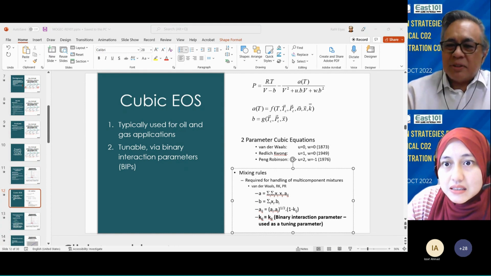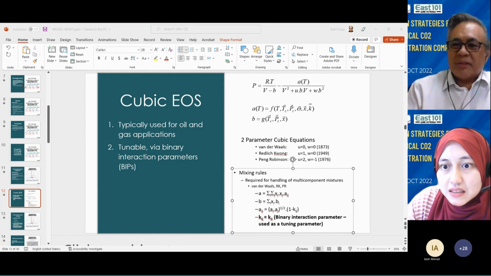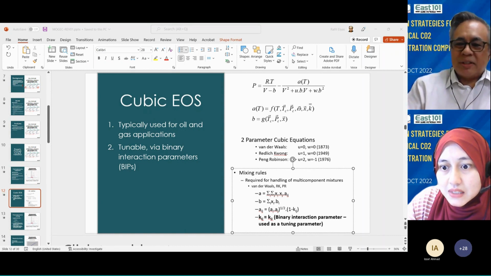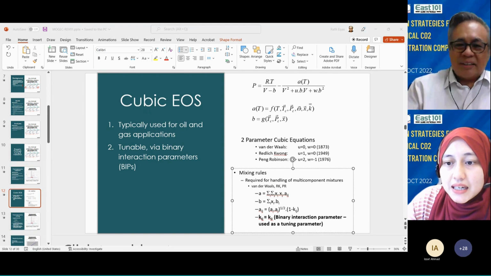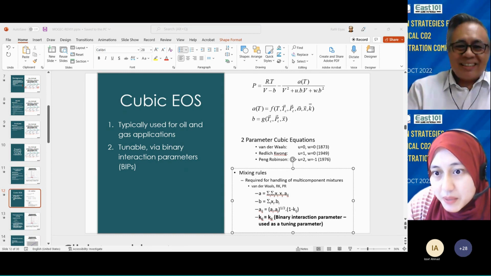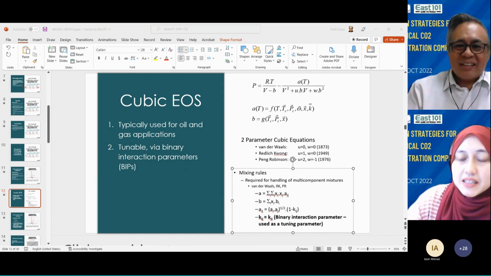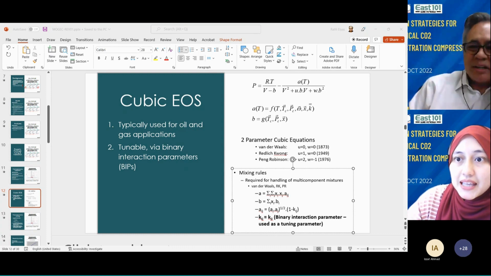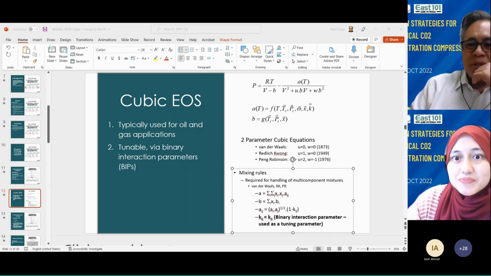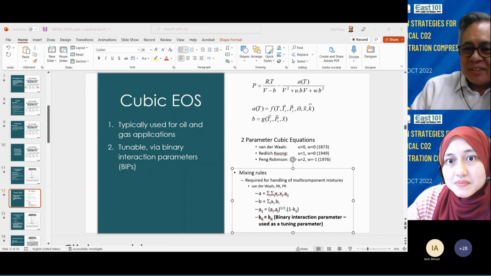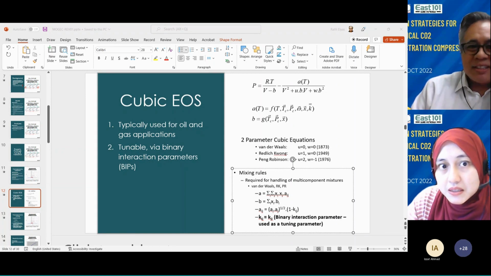Well, whatever it is, you need to use the right equation of state in general. I'm not sure what the dense factor is. Maybe we can take this offline, or you can give me a shout. The attendees can unmute themselves. So Rosdi, maybe you can tell me what you mean by this.